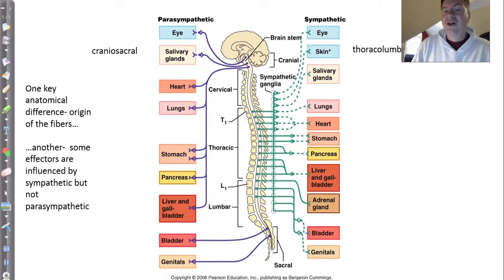For the autonomic nervous system, you should have a pretty good understanding of autonomic in general, what it does. This is going to be motor responses that you do not control. Sympathetic and parasympathetic work pretty much antagonistically, as both sides will innervate a particular part. For example, both will affect the lungs, but they affect it in opposite ways. So you should understand the difference between parasympathetic and sympathetic.